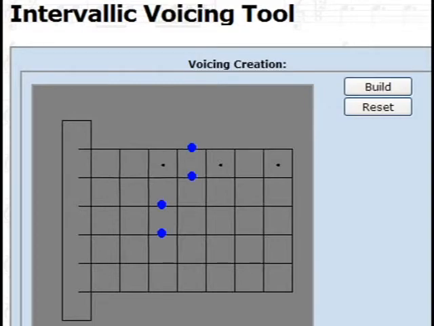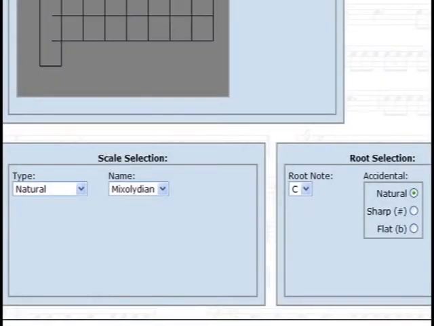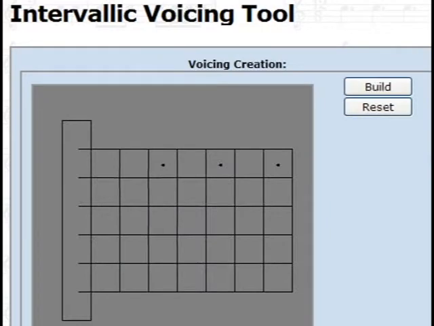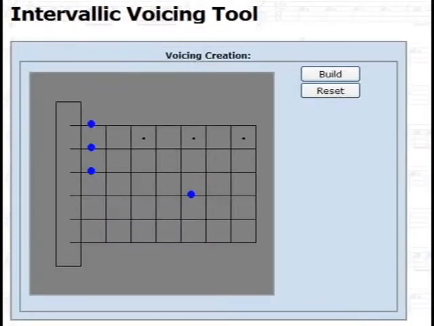Fortunately, since it's a blues, we only have one type of chord, the dominant chord. Therefore, I will pick the root C and the mode will be mixolydian. So the rest is just a matter of transposing the voicings to F and G. I will also create these voicings starting from the 4th string, in this case, again, just as a variation. So let's start by inputting the flat 2, 3, 4. Again, picking the mixolydian mode and the root C.